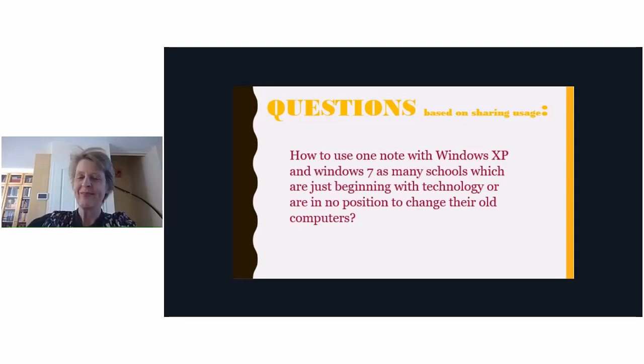Okay, let me be totally honest with you. We reviewed these questions before this session started, and I really had to do some research to figure out what the exact requirements are for OneNote to work on people's computers. And I can tell you this. For Windows XP to run OneNote, you need to dig up a copy of OneNote 2010, because OneNote 2013 and OneNote 2016 do not work with Windows XP. This also means that computers running Windows XP will not run Class Notebook.